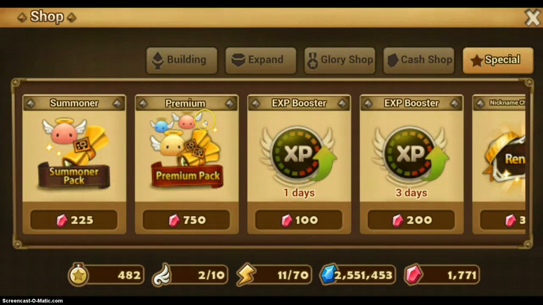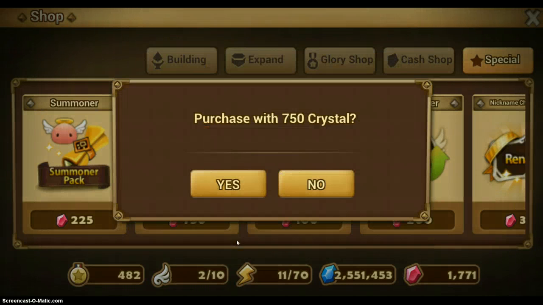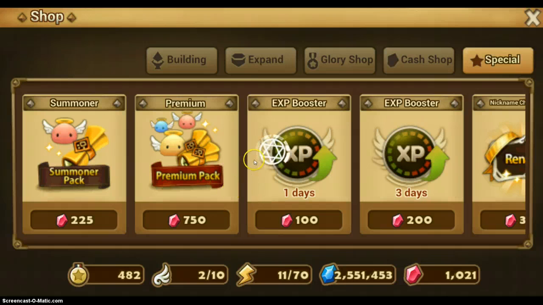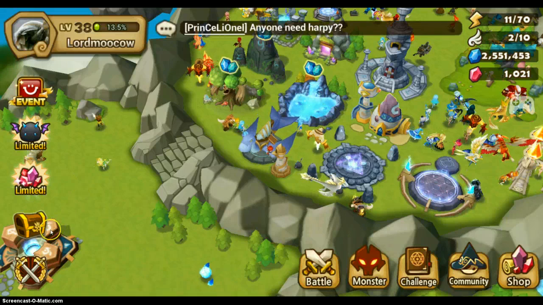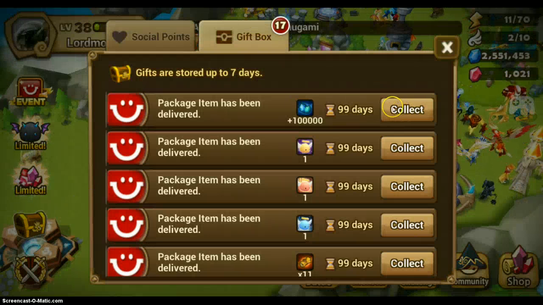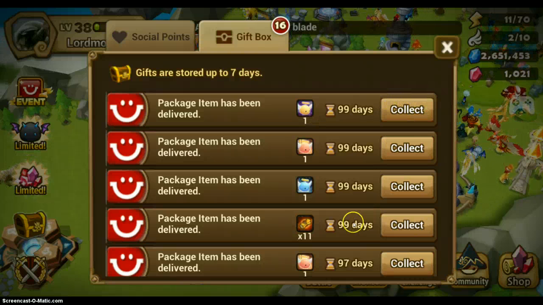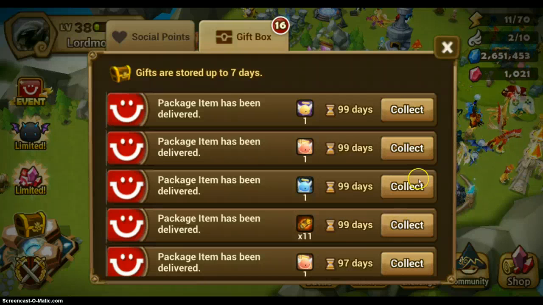First of all, we need to buy the premium pack. Like I've discussed, that's what I feel is the best use of the crystals. So after that, we'll check our inbox. There's the mana crystals. Excuse me. Here's the Mystic Scrolls.